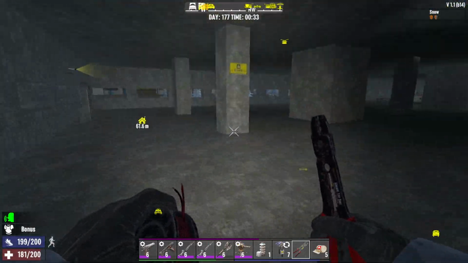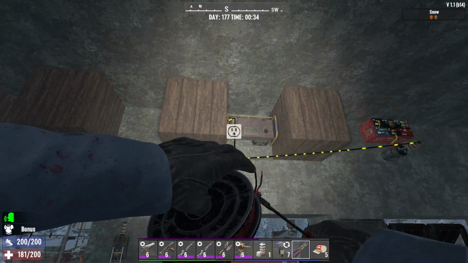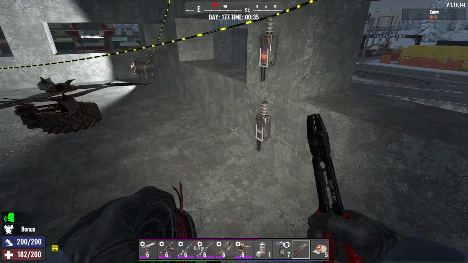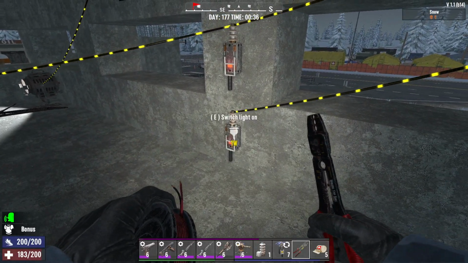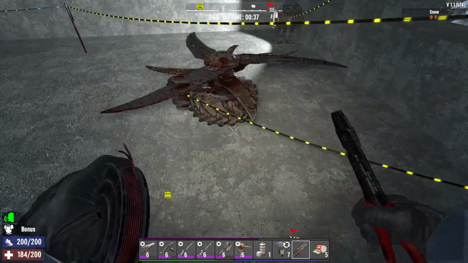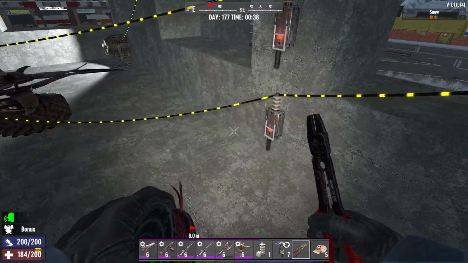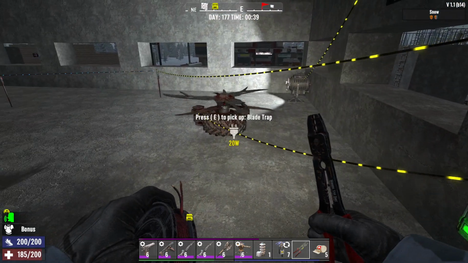All right, next, I'm going to hook up the generator to, let's do this one for the blade trap, since they're kind of over here together. Source to destination. That's really the main thing you've got to always do. All right, so now we turn that on. We don't have to walk into this one to know it's working.